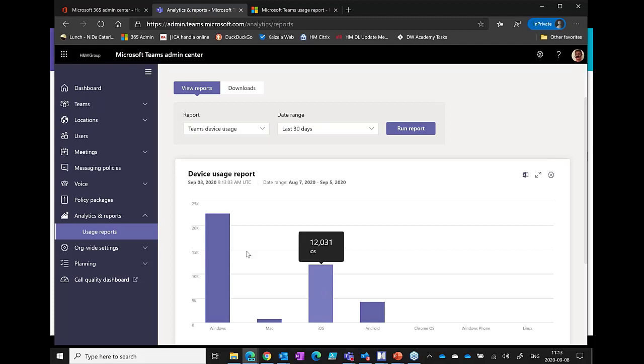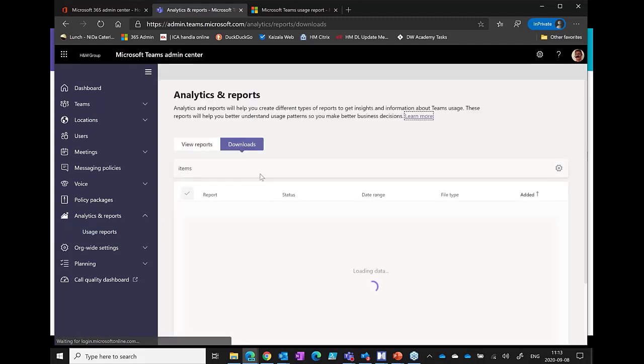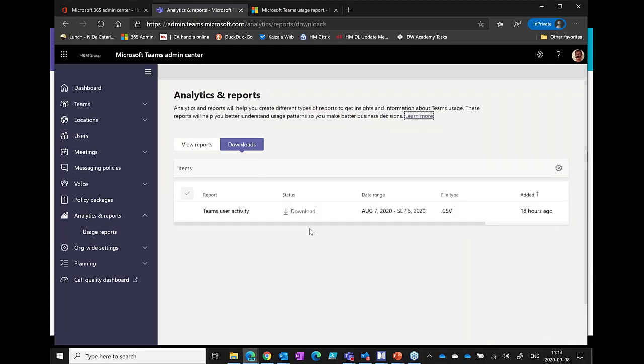If you would like to have that exported and see all the names and who is using what device, you can simply create a download and export to a CSV file so you can do more analyzing later on.